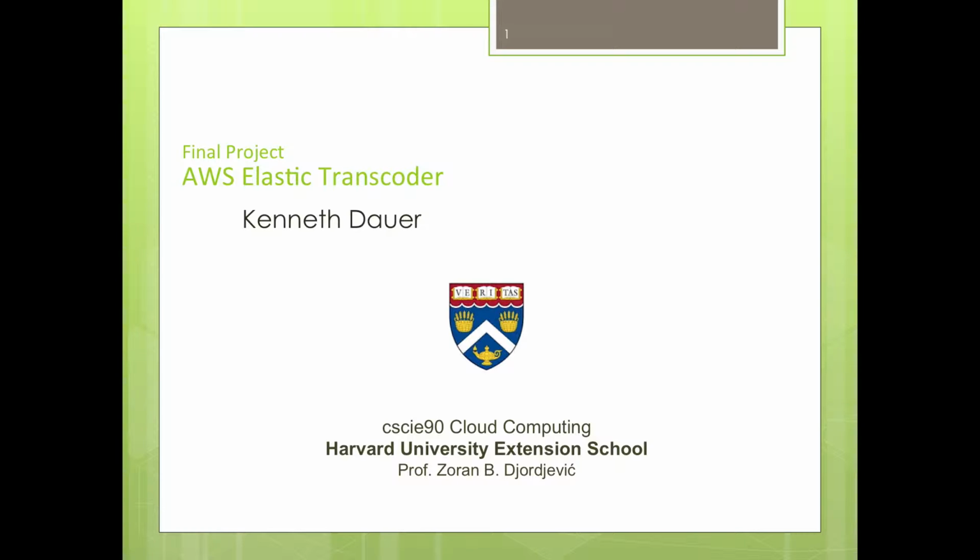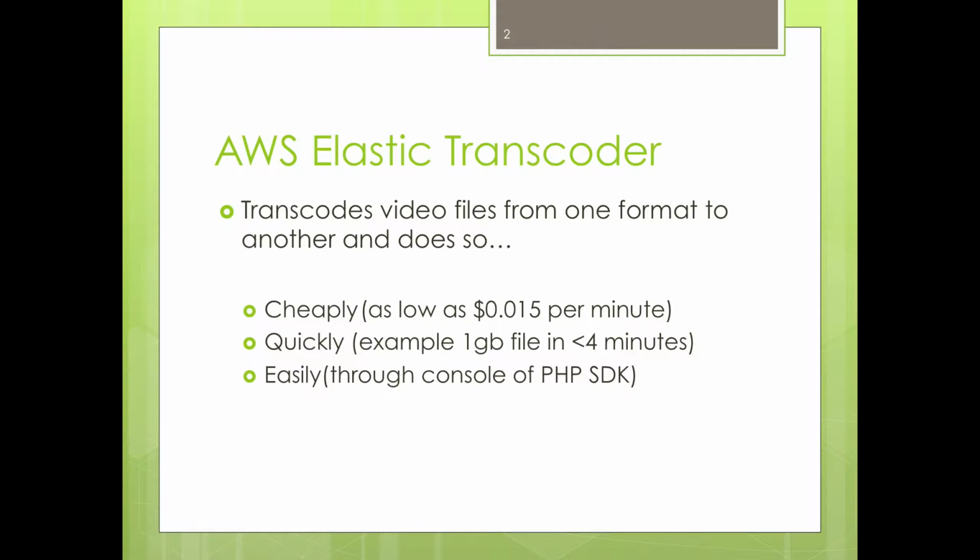And this is my final project for the course, which is just a brief overview of the Amazon Web Services Elastic Transcoder Service. So what is the Elastic Transcoder Service? Very simply, it's a way to use cloud computing to very quickly, cheaply, and easily transcode video files from one video format size to another.